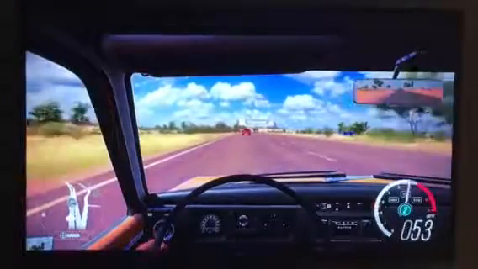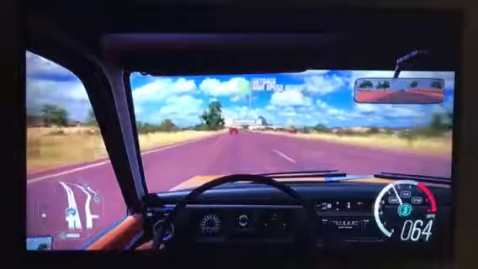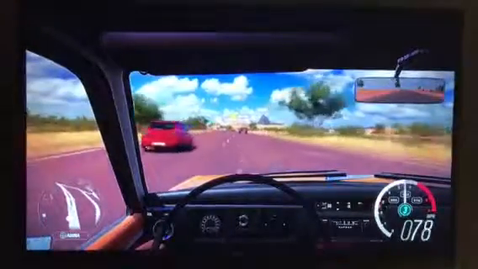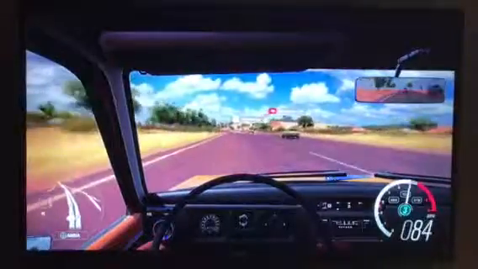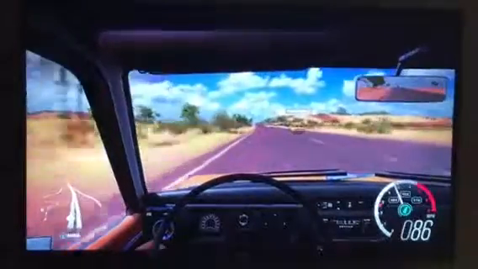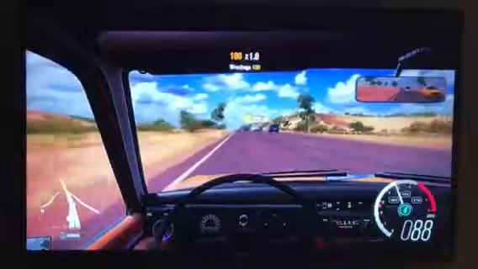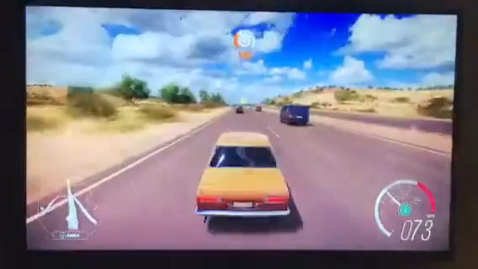Alright, so we're just gonna use the highway here, and go towards Viron Bay. I forget what it's called. See, this thing, it's not terrible when it comes to acceleration and keeping its speed. It's actually not bad. It's a fairly good car. I want to see if we just did any damage by hitting that thing. Nope, we're good.